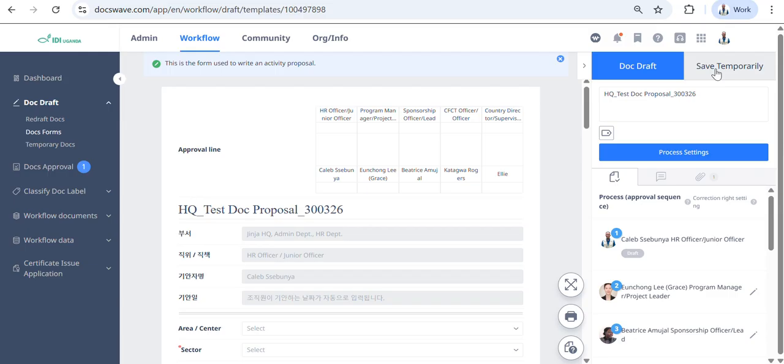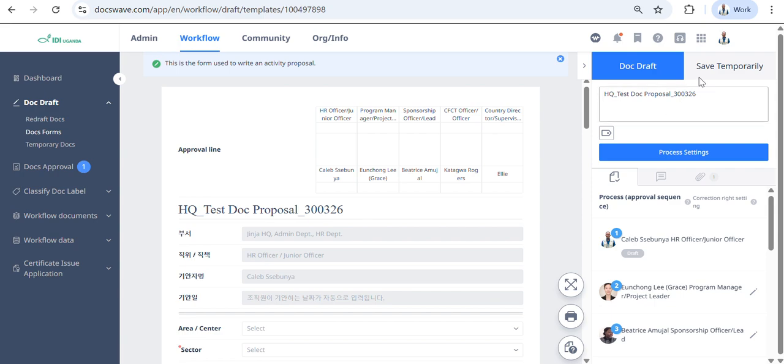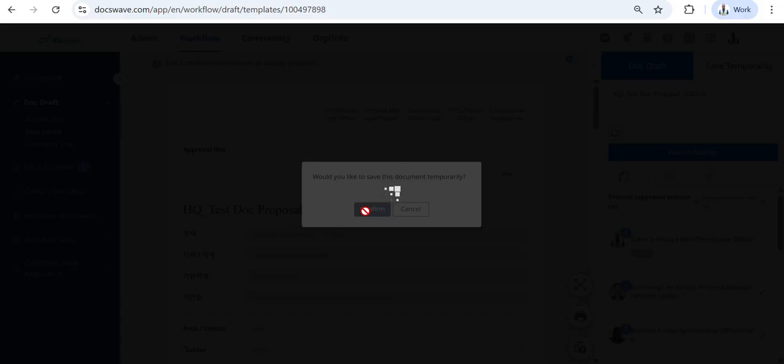But if everything is ready and you're confident, click doc draft. This means it has left your desk. Now it will go to Grace Lee's table, then her, and finally the director. But since this is just a test document and it has many missing spaces, we'll just save it temporarily.